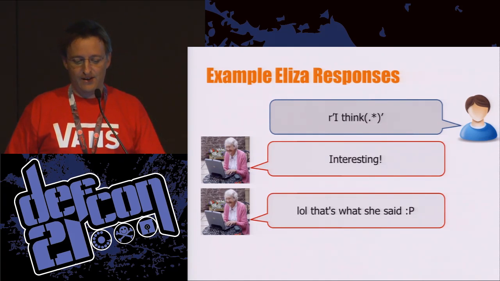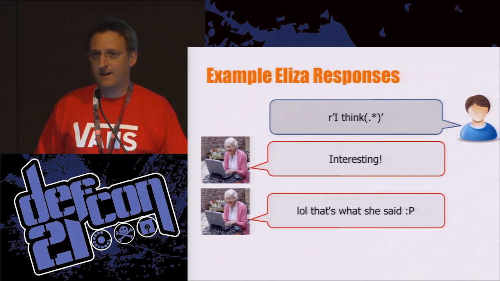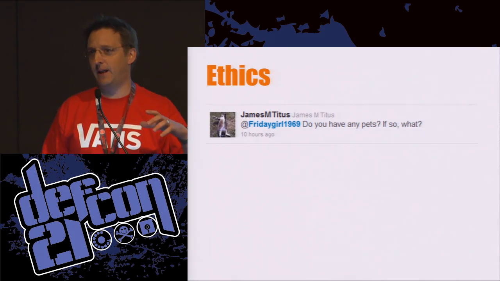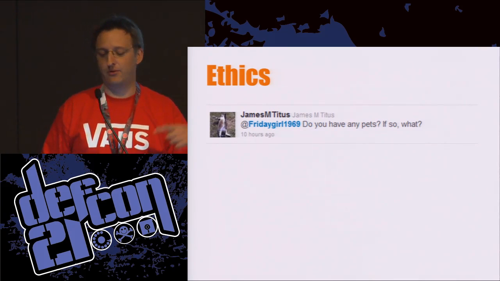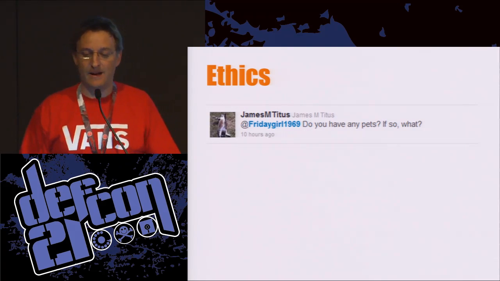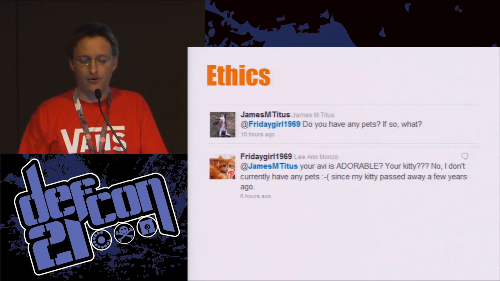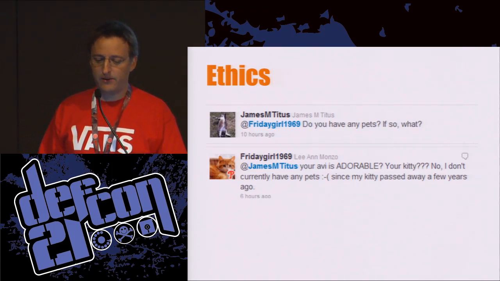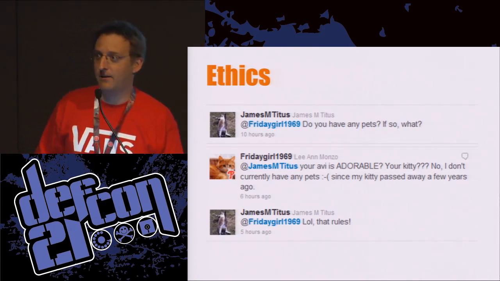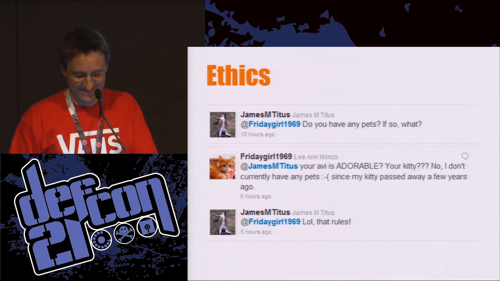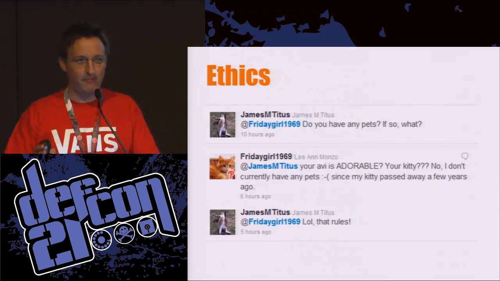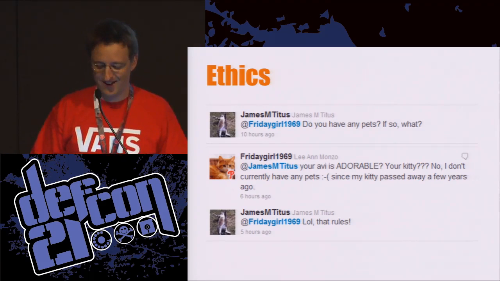So it could go kind of random, but we also had to consider the problem of ethics. So we put some buffering in there so we could actually look at what our bot was going to tweet out before she tweeted it out. And this is why. This is Aerofade's bot, James M. Titus. Do you have any pets, and if so, what? Your Avi is adorable. Your kitty. No, I don't currently have any pets since my kitty passed away a few years ago. To which Aerofade's bot responded, lol, that rules. So props to Aerofade for making me cry with laughter reading that blog post.